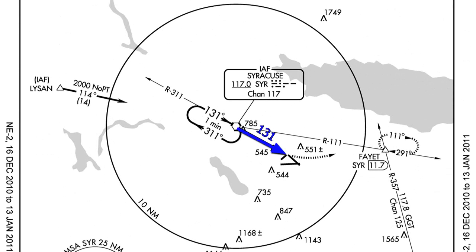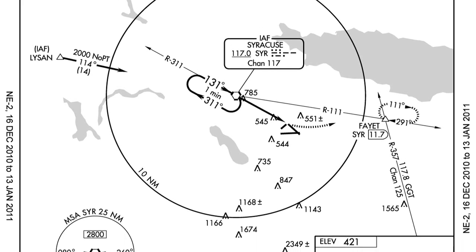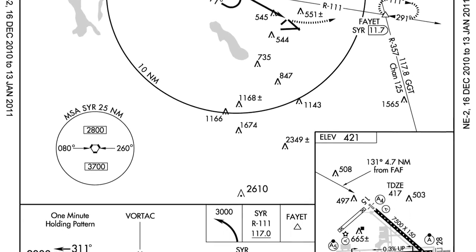This is a very simple approach. We're just flying a radial from the VOR until we see the runway. Once we pick up the runway, we'll line up with it visually, because we're not lined up 100% with the runway, so we'll line up visually and we'll land. But in this case, we're going to do a missed approach on purpose, just to show you what we do during a missed approach and how the missed approach is done.